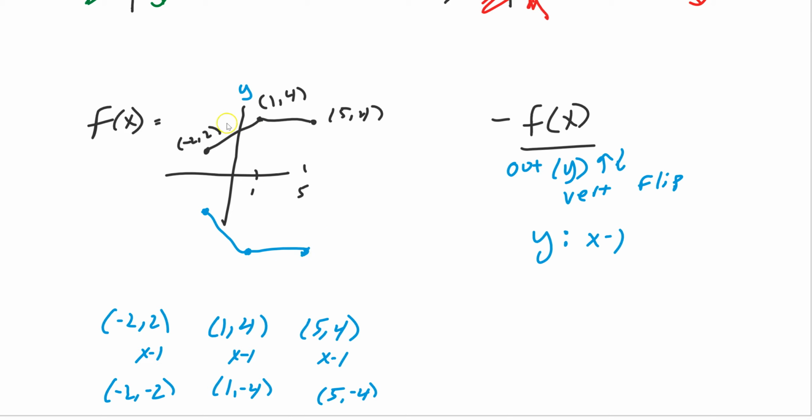That's the great thing about this, right? You could just understand the concept of, okay, I gotta flip it up and down, so flip it down. Or you can do the math of it and just go, okay, I'm multiplying my graph by -1. Since it's on the outside, multiply the y values by -1. So you get your graph, multiply the y values by -1. Let's do the same thing for the inside function.